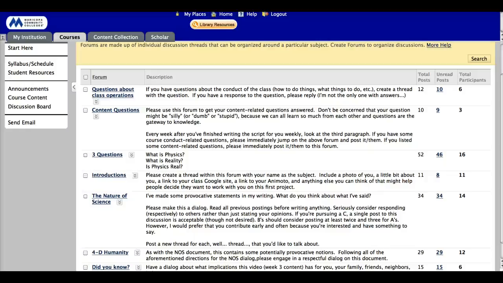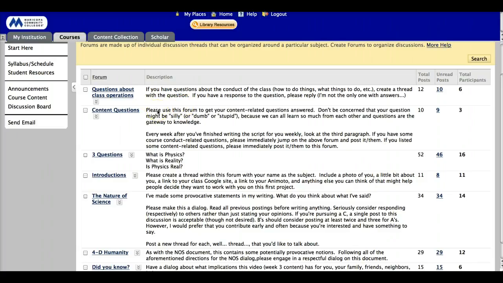This is a peek inside of our discussion board area, and I'd like to point some things out about it. These first two are the areas where I've asked that you ask questions about the class. The first one, about the class operations, is where you should ask about the conduct of the course, the requirements, the assignments, when they're due, those kinds of things, more the operational side. And then there's the content question, which is if you have questions about the actual physics content, the actual physics portion of it. So these will exist all semester.